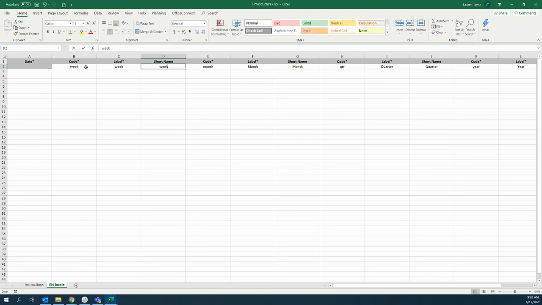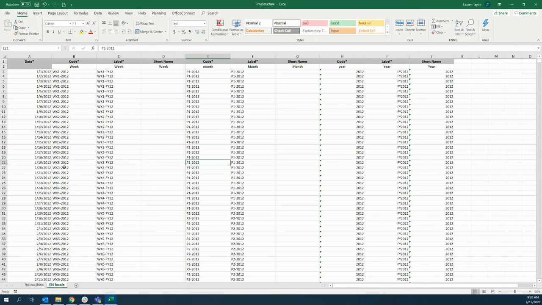And so we just update each column so that we now have the week, the month, the quarter, and the year time stratum included in our upload template. Once we've populated our upload template, we can then go back and load this into Adaptive.